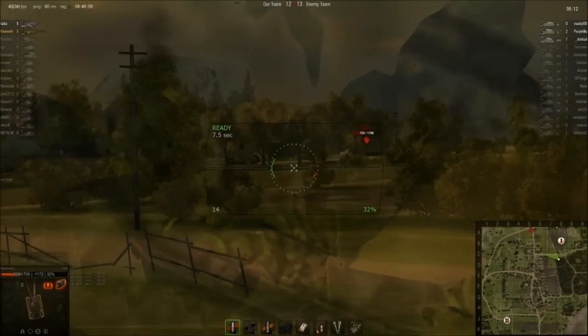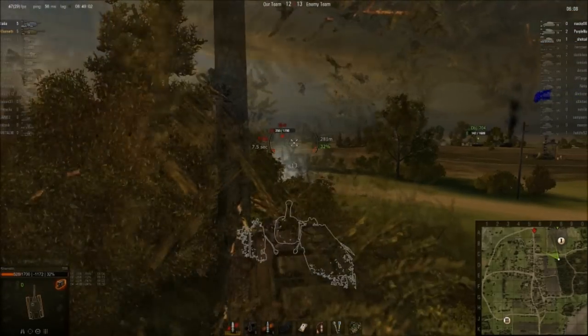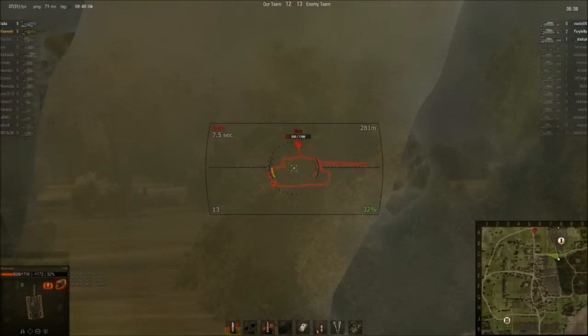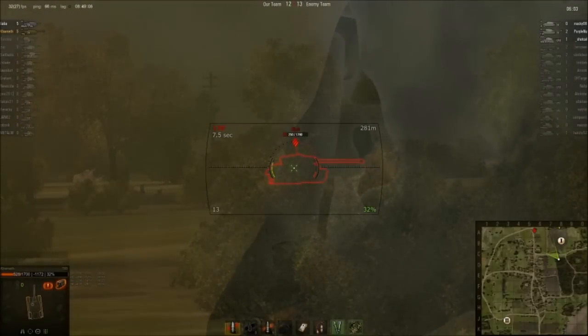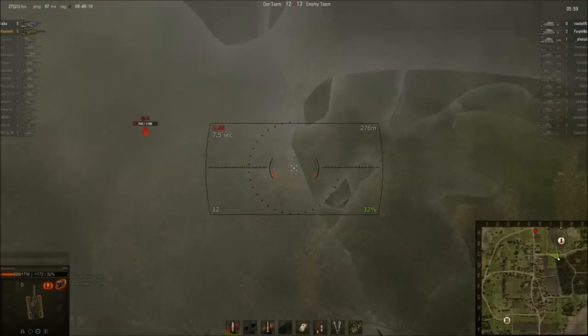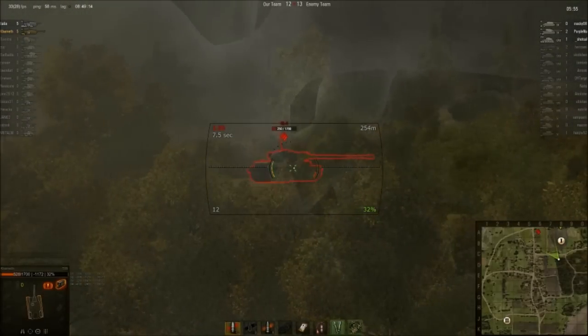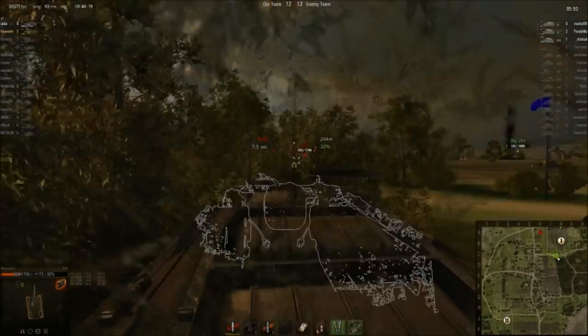And here comes the IS-4, that is my sixth kill. It takes a while for me to actually kill him because of the zero damage critical hits, and I bounce off him once. See, like that, right there. Zero damage critical hit. And next is a bounce. Shit.